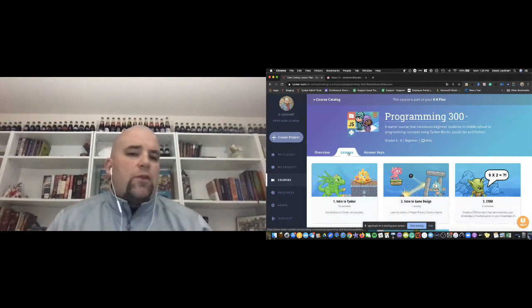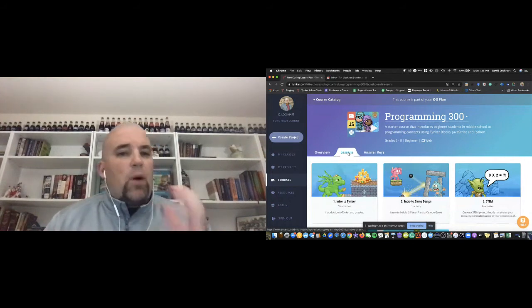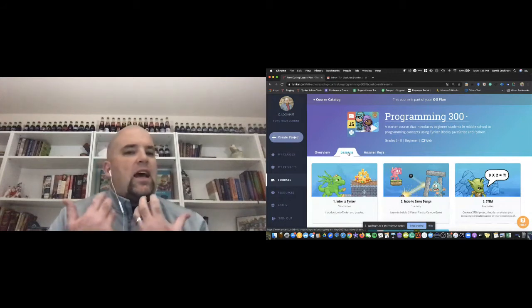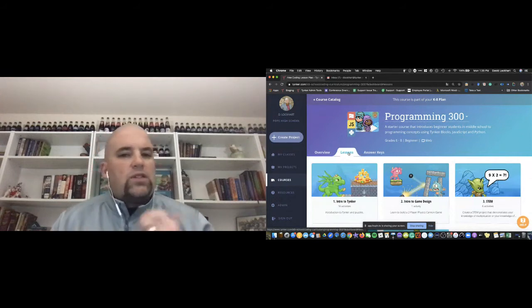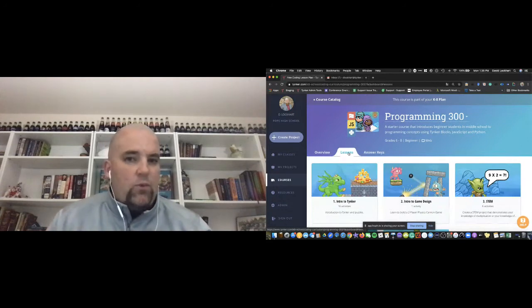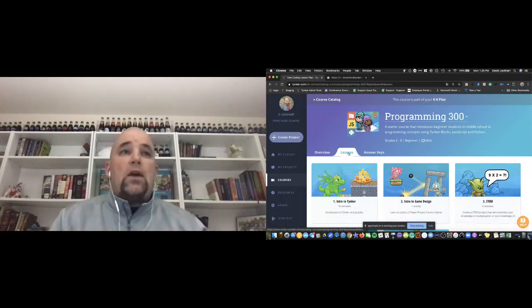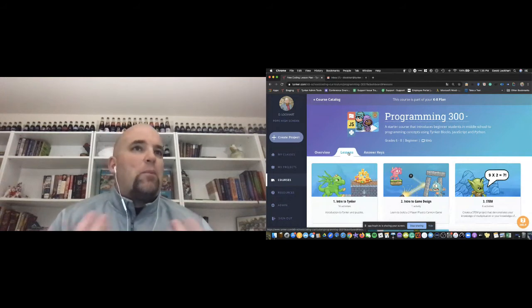At the middle school level, you'll see the puzzle environment, and there are some real key pieces to it: the block puzzle that can actually lead into Python activities, which I think is a really fun way to do it. We'll talk about the workshop environment, where you can create with blocks, and there's so much you can do there. Then we'll also show you the Python environment, and JavaScript.